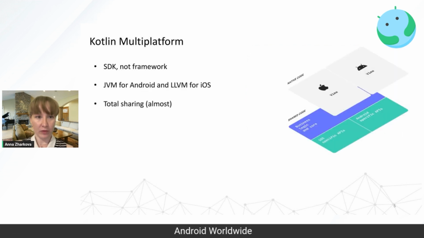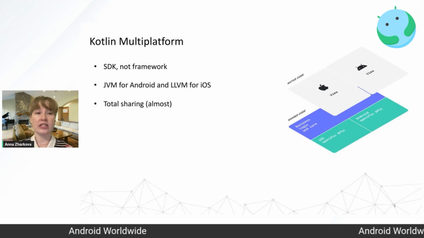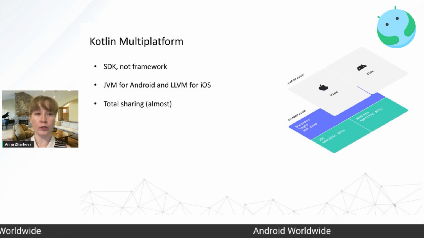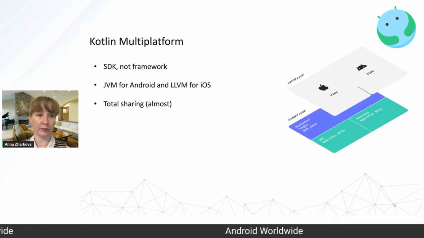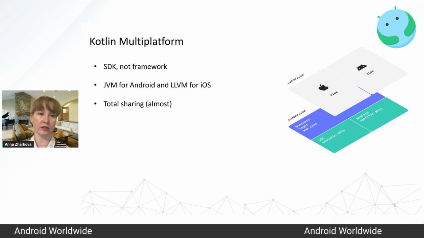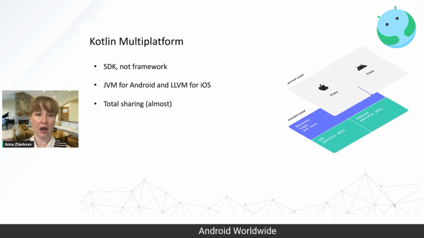So it is an SDK, not a framework. Why? There is no default solution to work with UI. Of course, you could use the approach of Compose Multiplatform for iOS and Android and work with Kotlin Multiplatform, but it is a separate solution and it is not Kotlin Multiplatform by default, just a tool that could be used together. There is no default approach for UI. You should provide your UI in your native applications, and the same thing with platform dependency code, such as work with sensors and maybe maps.